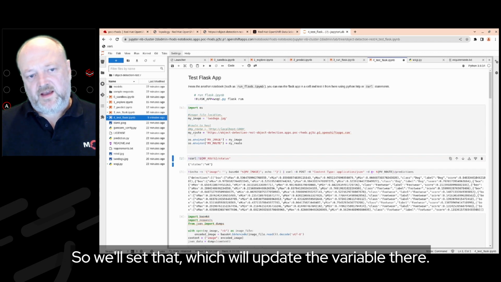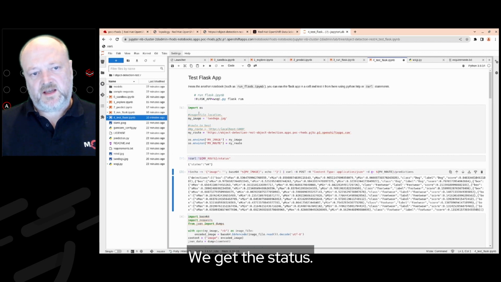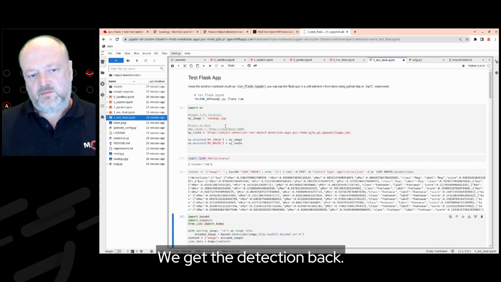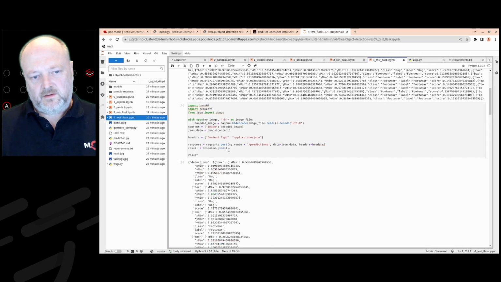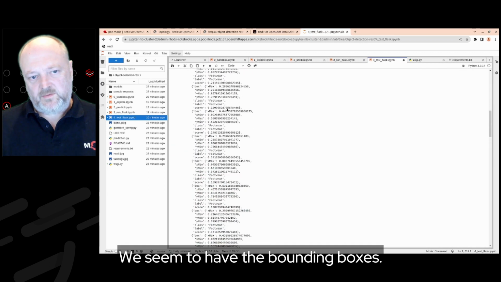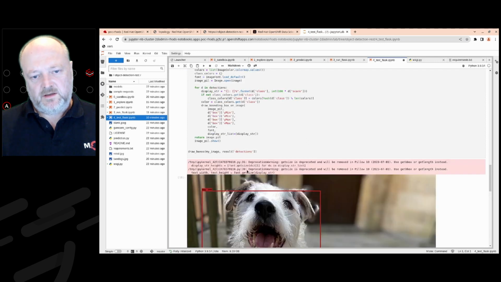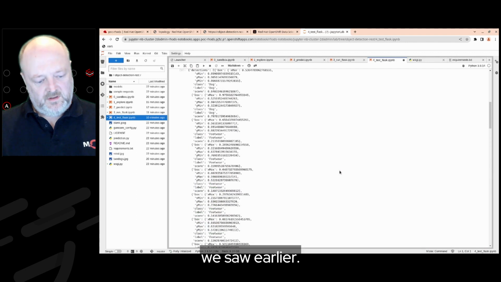So we'll set that, which will update the variable there. We get the status OK back. We pass in the image, we get the detection back. Okay, we seem to have the bounding boxes. And bingo, it comes back with exactly what we saw earlier.